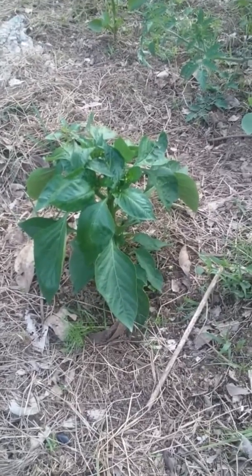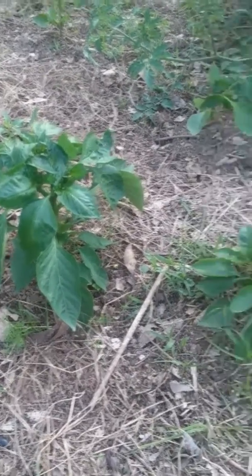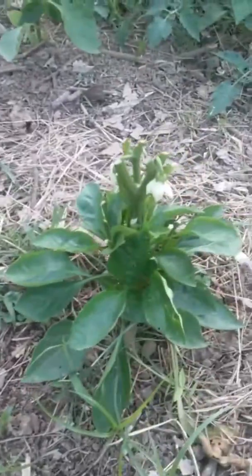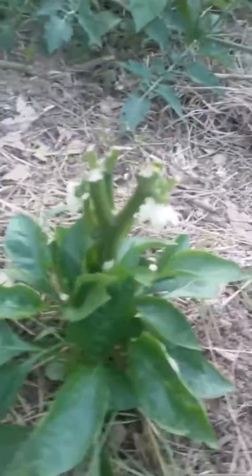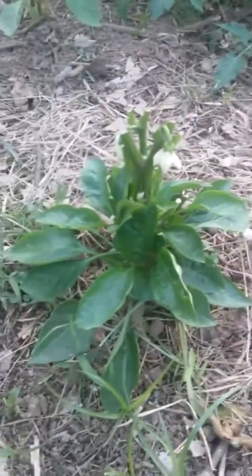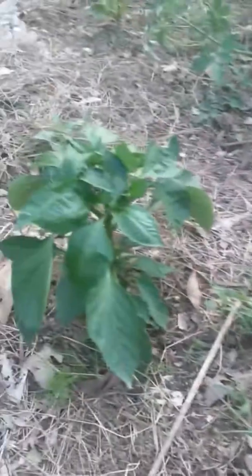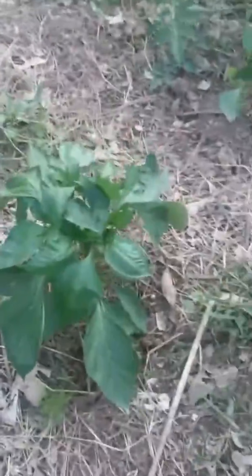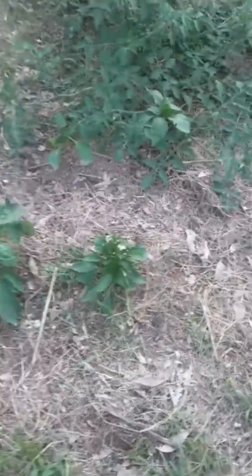I had to start again because I ran out of space, but this is the pepper plant experiment. This one I totally topped, and this one I left alone, so we'll see. I really just couldn't top all of them. This one I could, because it's got a couple peppers hanging down. I watched the videos and supposedly it's all gonna be okay, but it's really hard to grow something from a seed and then just take the whole top off. So I didn't do that one, but I did do this one.